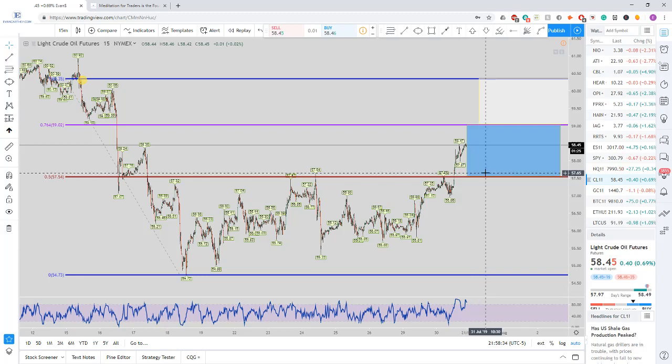Now, the way I get out of my trades is I always get out a little bit early because sometimes price can come down, barely take the hard exit at the 50% level, not enough to get you out of your trade, but enough for the setup to be complete. So if I was getting in this trade, which I'm not, just because I'm not trading oil right now, I would probably get out around 57.65, 57.70, just to ensure you get out of it. So the first entry would be 59.02, and the exit would be around 57.65 right there.